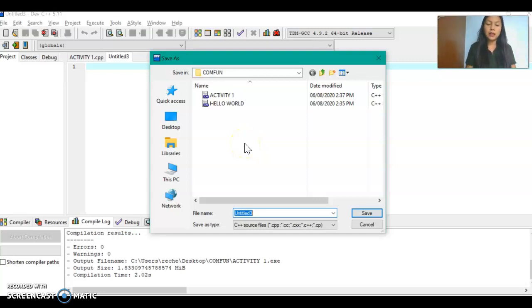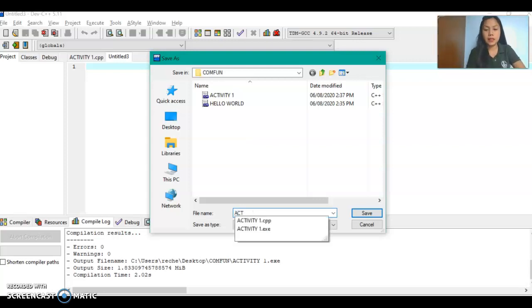Let's say for standardization, it would be better if you're going to type your full name. Start with the name of the activity. So let's say it's activity one, and then your last name, first name, and middle initial.